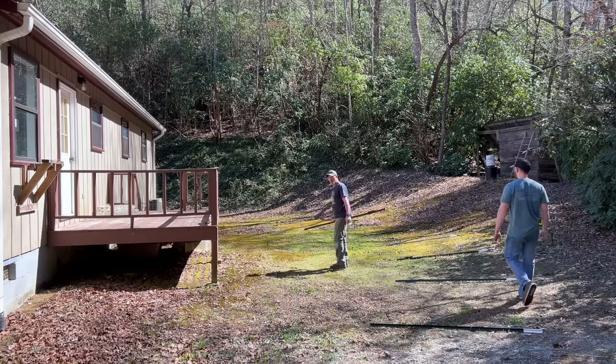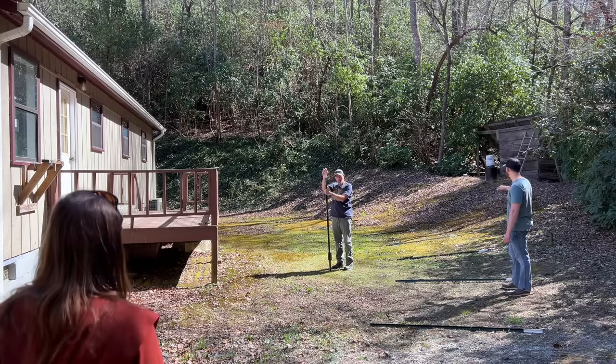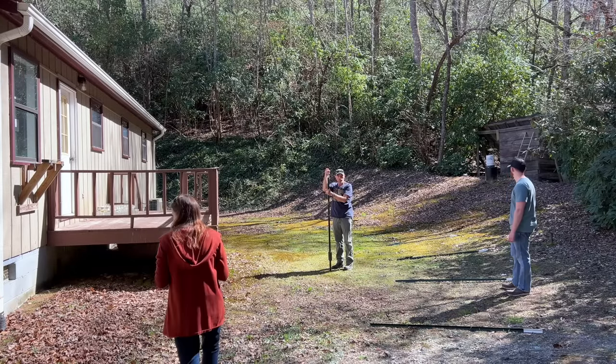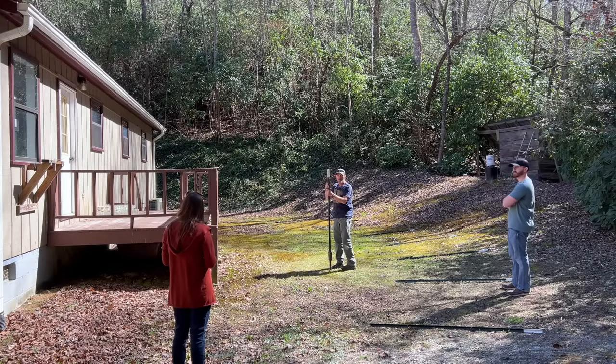I mean, you could probably buy a gate at Lowe's or Tractor Supply. Just a chain link gate? Yeah. And we'll figure out how to attach it to one of these poles. Yeah. And then we could always go back and test that in. Yeah, I'm sure we could.